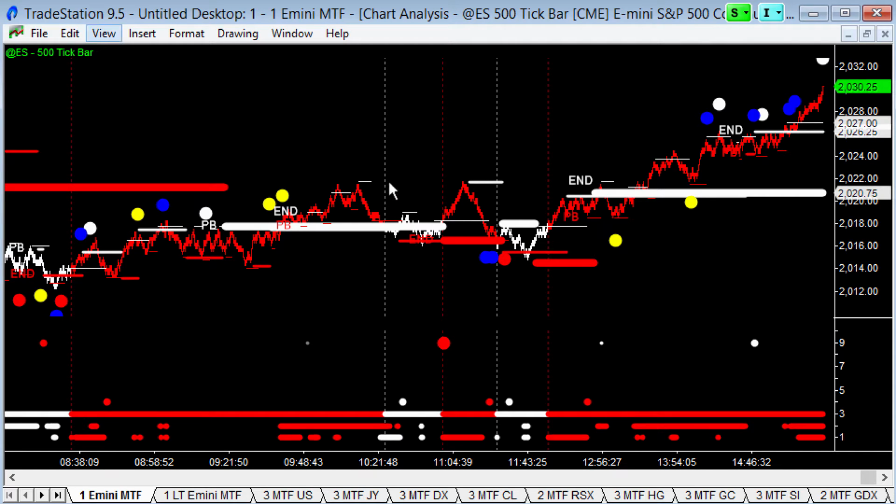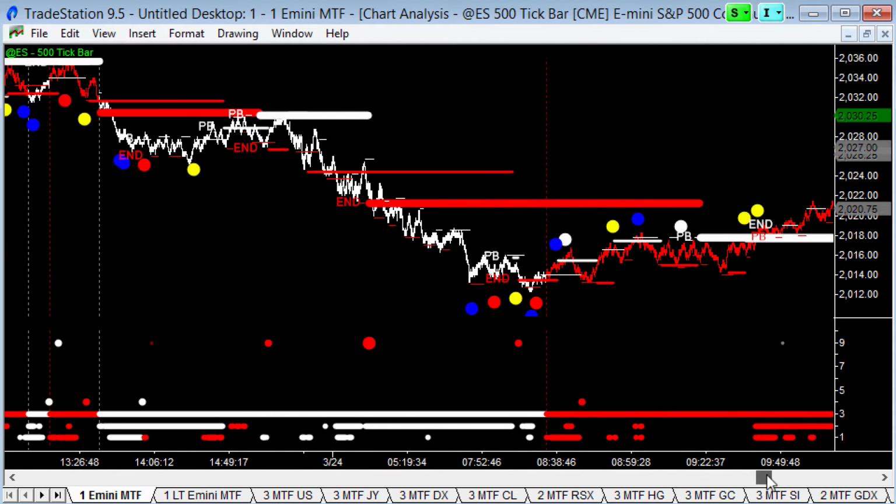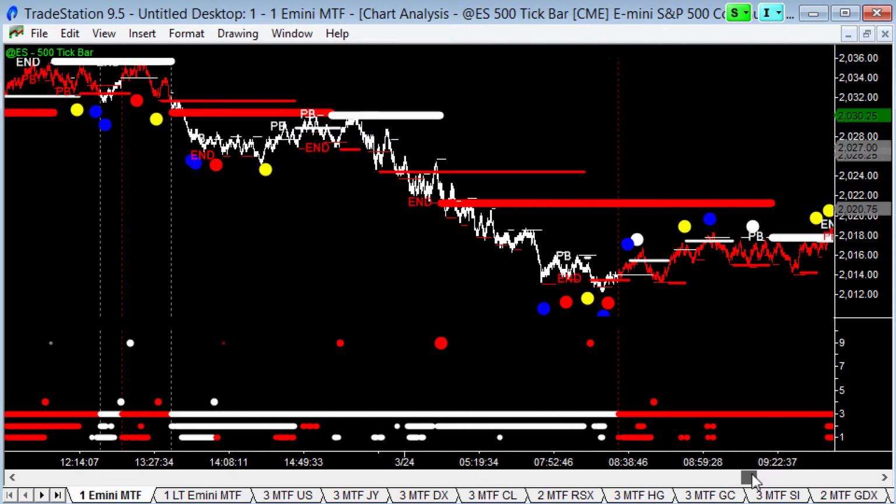I'm just bringing up this 500 tick bar chart, showing you what was happening yesterday into today. So now on the multiple time frame view of the charts, we've got this handy dandy coloring system for trends, strength and weakness, or uptrends and downtrends. It's my usual coloring, which seems to be counterintuitive to a lot of people, but white bars are weakness and downtrends, and red bars are strength and uptrends.